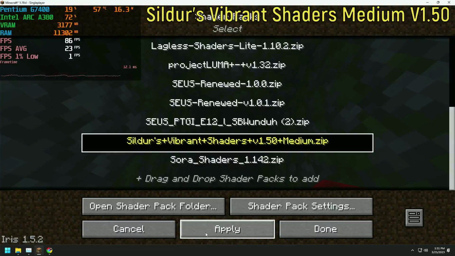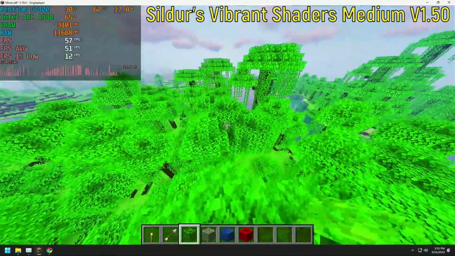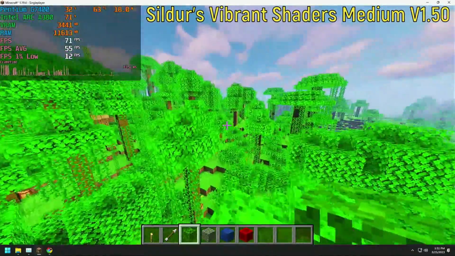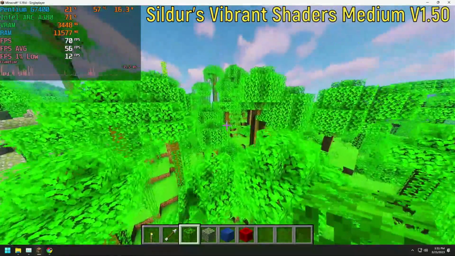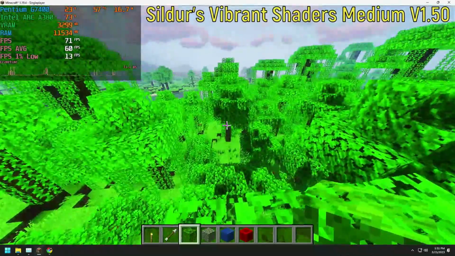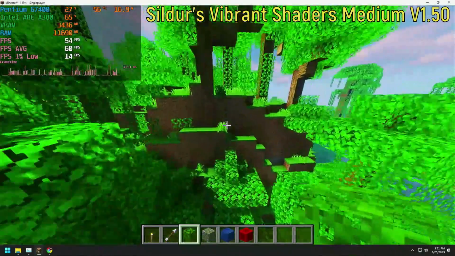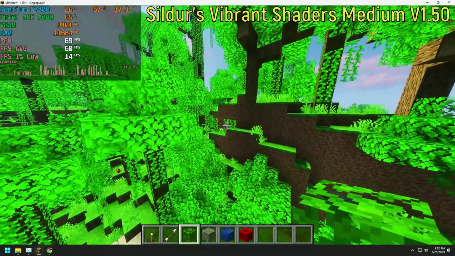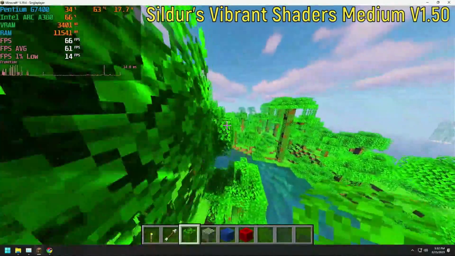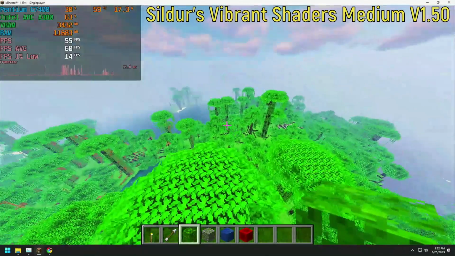The next shaders I am testing are the medium Sildur Vibrant shaders on version 1.50, and the game was getting roughly 60 frames per second on average, though it was an absolute stutterfest once again. The 1% lows were around 10 frames per second, and this is actually almost unplayable from how much it was stuttering. Even though these are the newest Sildur Vibrant shaders, they were as well broken on my RTX 3060, having the same weird problem where the shadows would only show up when you're right next to the blocks. Otherwise, there is no shadows.